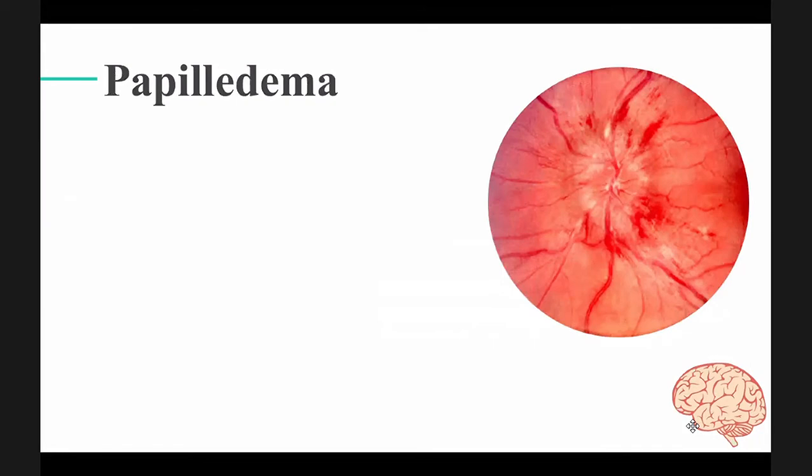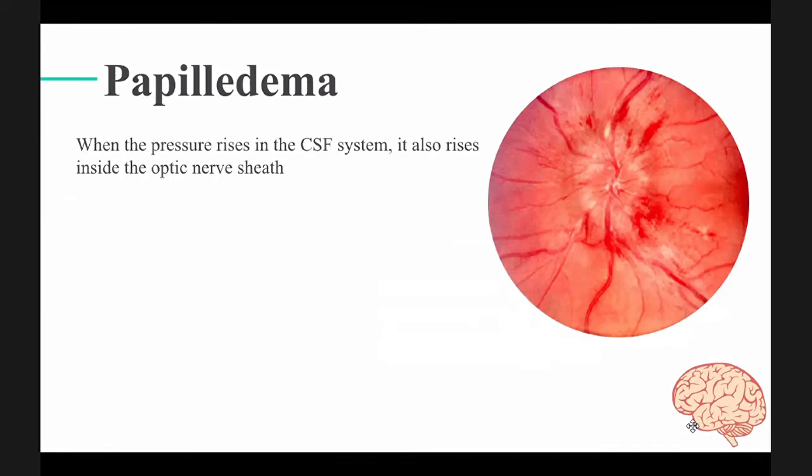Okay. So for papilledema, the dura mater extends up to the optic nerve. So if there is an increase in pressure, it would push the optic disc. The optic disc is more pliable as compared to the retina, so any increase in CSF pressure would push this dura mater and would cause edema through the optic nerve.